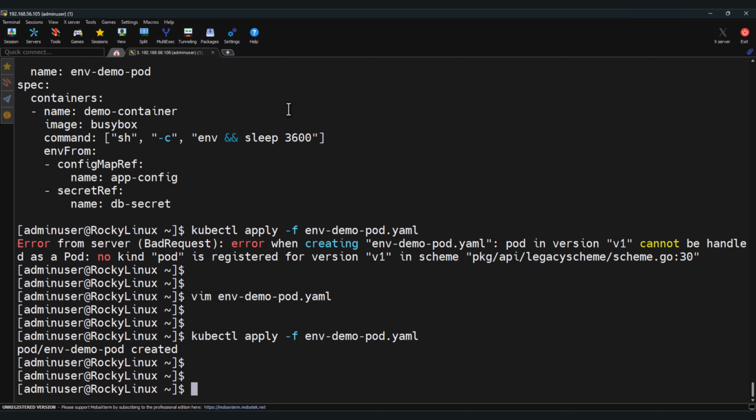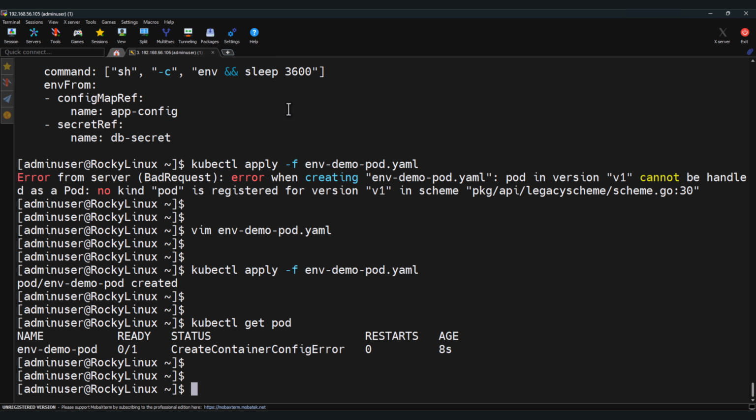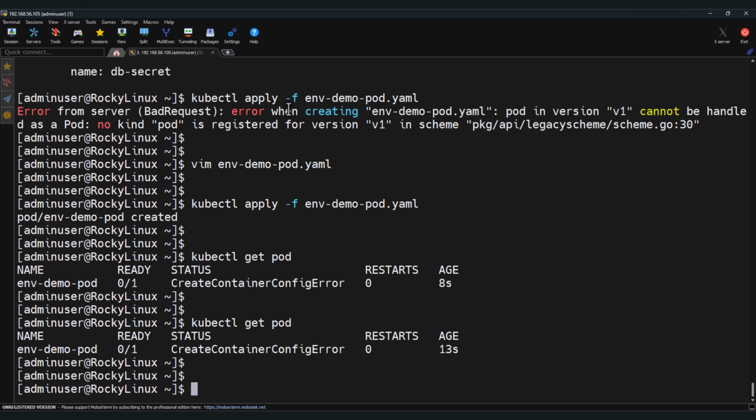Okay, this has been created. So let's see, kubectl get pods. Let's wait for a second. By using -w, you can continuously watch. No need to enter the command repeatedly.